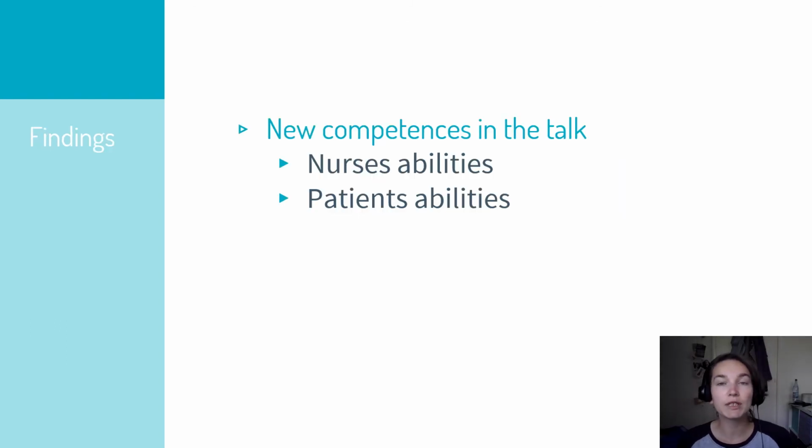As I said before, it's important not only to focus on the development of the product and then just let the users use it however they want, but it's also important to understand, when you develop something, how it actually fits and how it is being used in actual practice. So what I have seen in my studies is that the core competence of the talk changes when the self-monitoring data and the application is introduced to the talk.